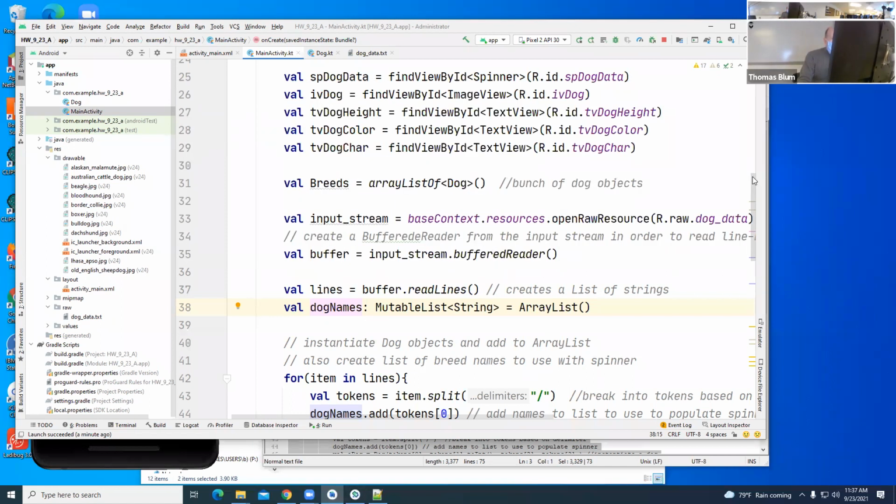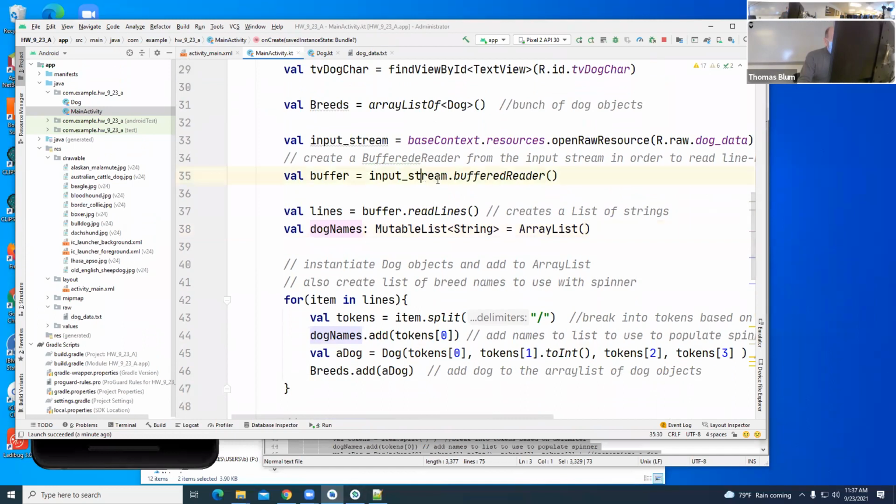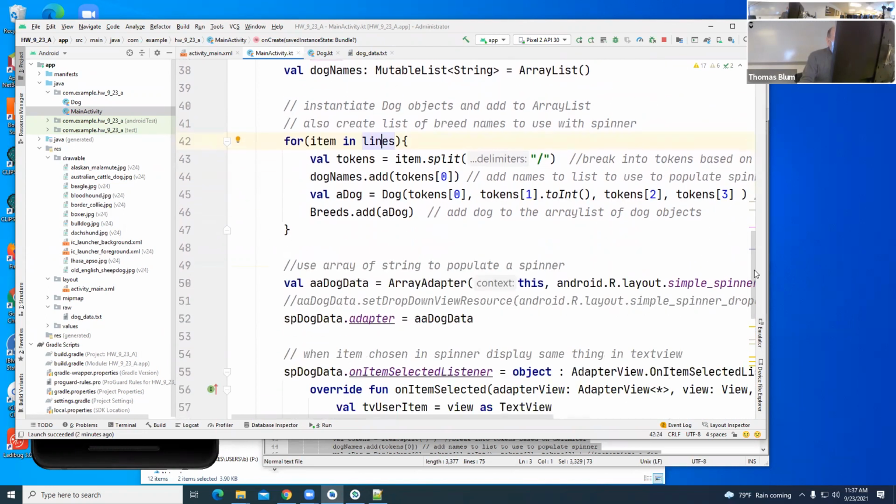Okay. So I read the file, but since I read it as lines, I have an array of lines, and now I'm looping through the lines. I split it based on that delimiter once again, and I take the 0th token, and I'm making my dog name array to use with my spinner.